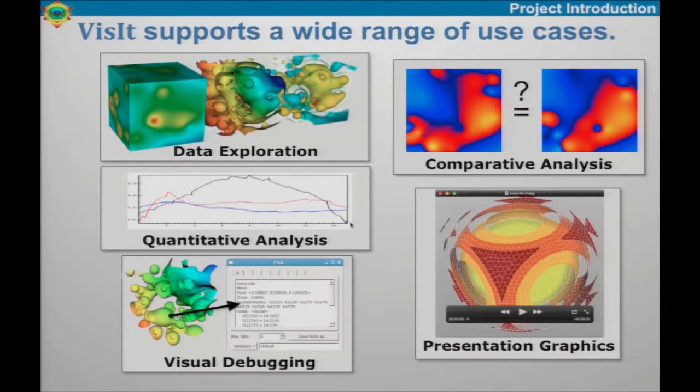So I think data exploration, presentation graphics, you would certainly expect that in a tool called VisIt. But these other use cases, I think, are really some of our bread and butter, and VisIt doesn't quite convey that. I had a program manager once say that we should rename it, and we should call it Paralysis for parallel analysis. But I thought that was the worst name ever. I don't want any product I'm associated with to be called Paralysis.